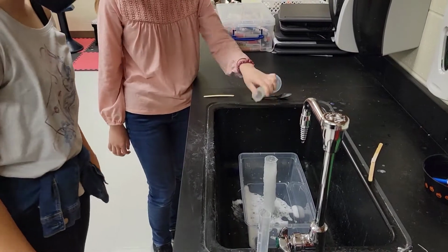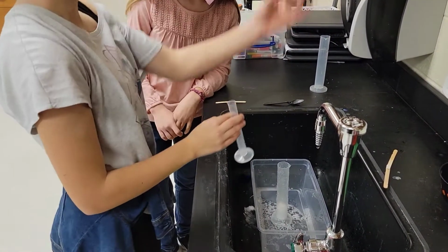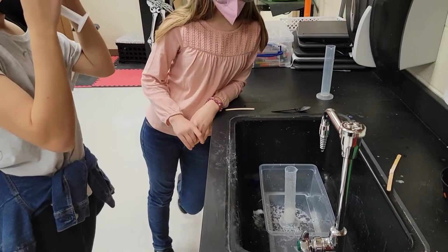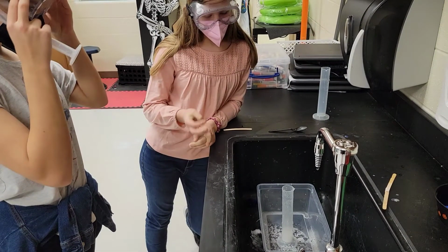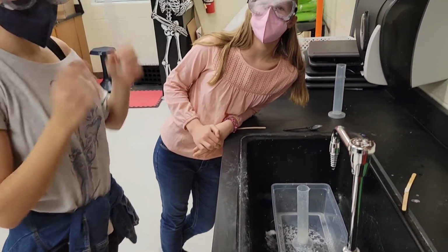Yes. If we use a more narrow spout, it'll shoot up higher. Right. If you add dish soap, then it will foam over instead of making this soda-looking thing, but we can't use dish soap, sadly. Yeah, dish soap's not part of it.